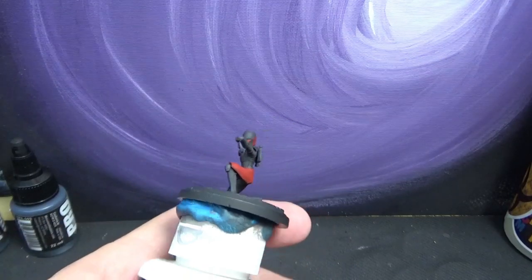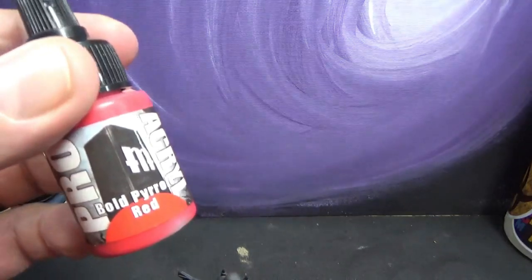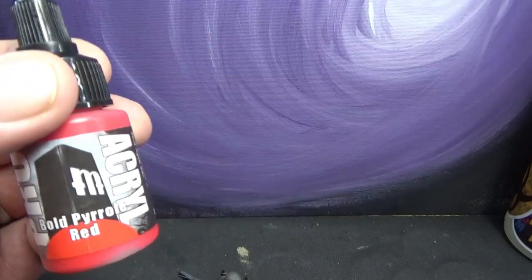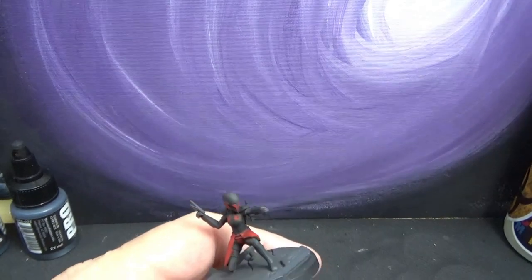Final red will be the straight, what is it? What is their red? Whoops. Their red is bold pyro red. There it is. I think I've showed that before. But, all right, let's knock it out.